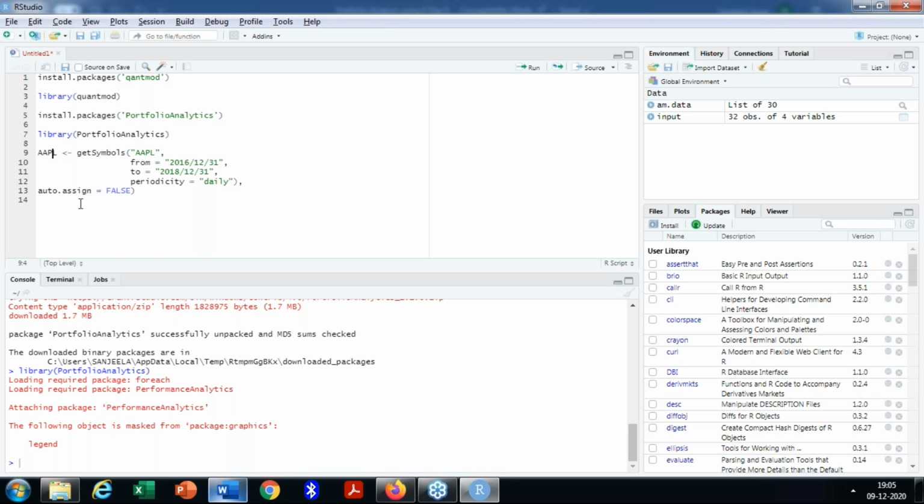This is basically an XTS object, and XTS object का meaning क्या है? Extended time series. पहले basic time series was made by R. Later on, when they added more functionality onto it based on the requirements, they brought XTS, that is called extended time series. वही पैकेज हमने डाउनलोड किया है, XTS, right? Extended time series, which helps us to do time manipulation very easily. तो इससे टाइम मैनिपुलेशन का सारा काम फटाफट हो जाता है.